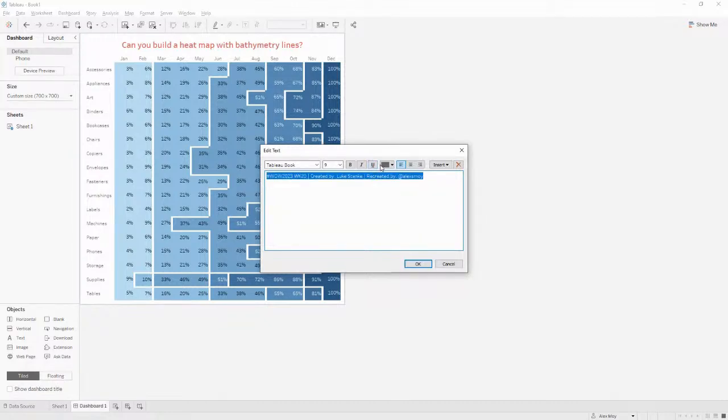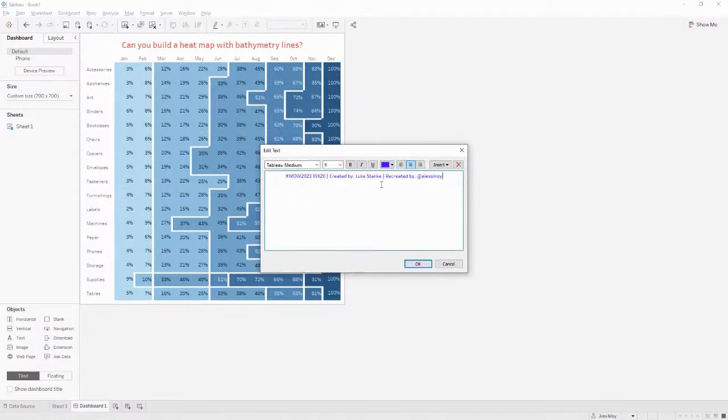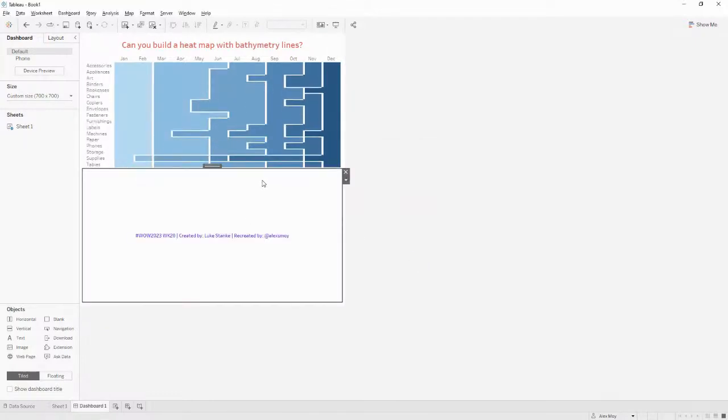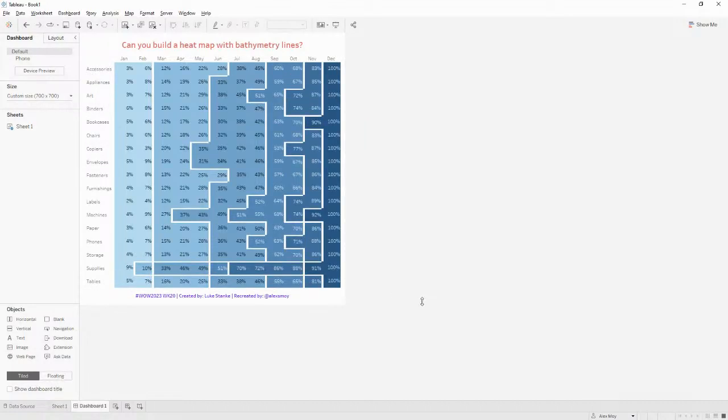All right, so there we go. Let's drop that in there. Let's center it. Make it a whole lot smaller and put it down there as a footer, and there you go.